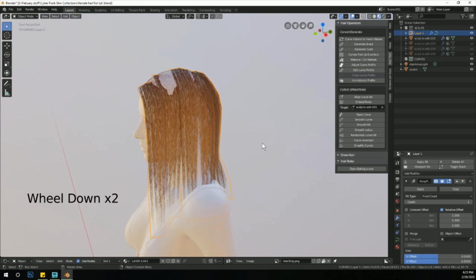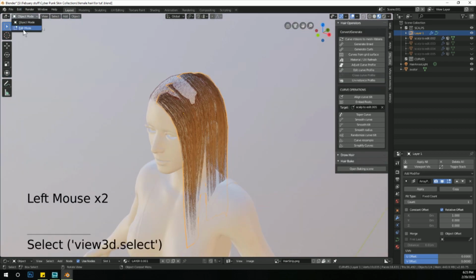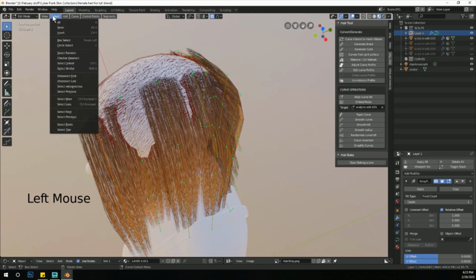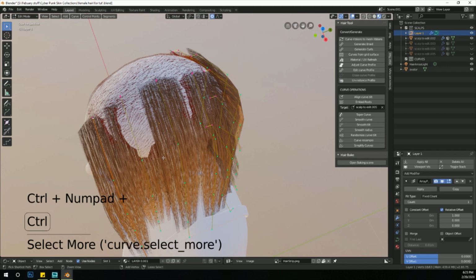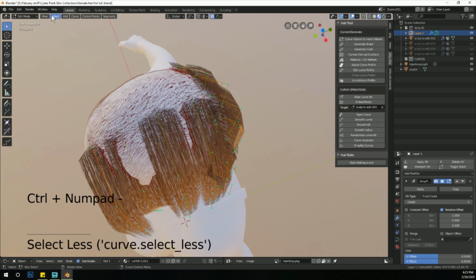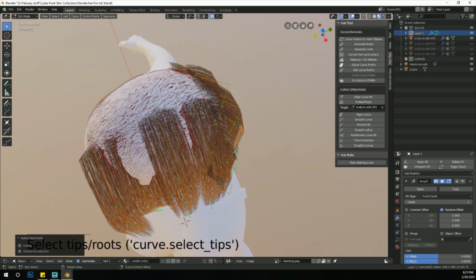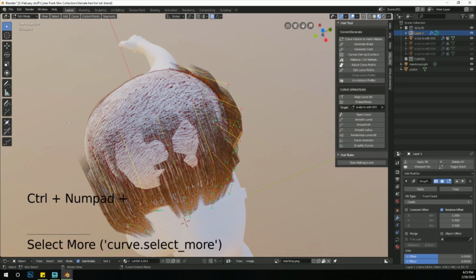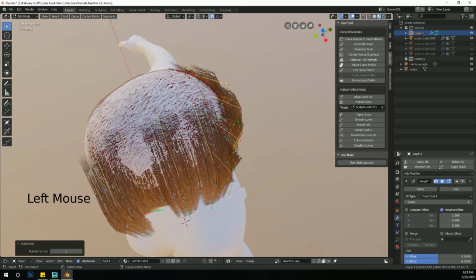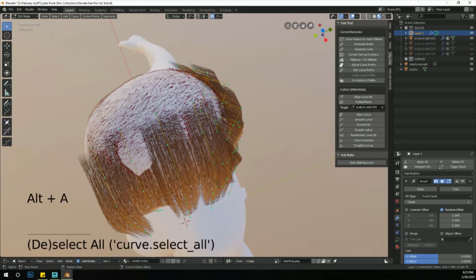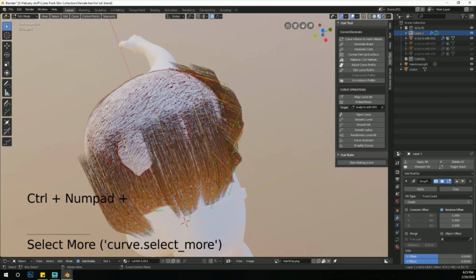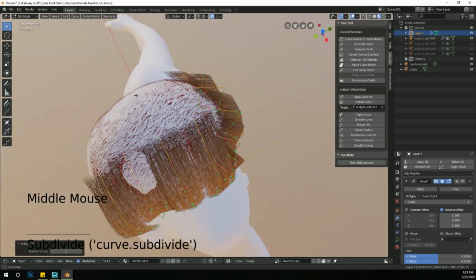Okay, so we got that super easy layer one. We can actually go into layer one and just edit the curves a little bit to make sure that there are no bald spots. One thing that I like to do is go to select roots. Actually, you know what I'd like to do, and this might be a bad idea, but I like to select roots and then delete the first vertex, and then select roots again, hit Control plus on the keyboard, go to segments, subdivide, hit Alt A on my keyboard, go back to select roots, hit Control plus on my keyboard again, go back to segments and subdivide again. And then I think I can do it one more time.